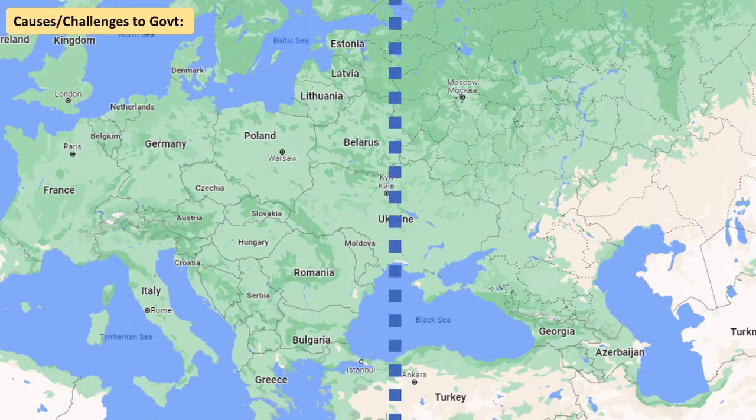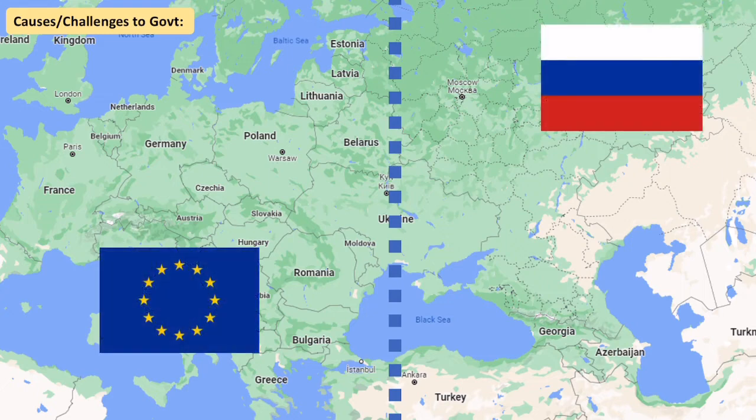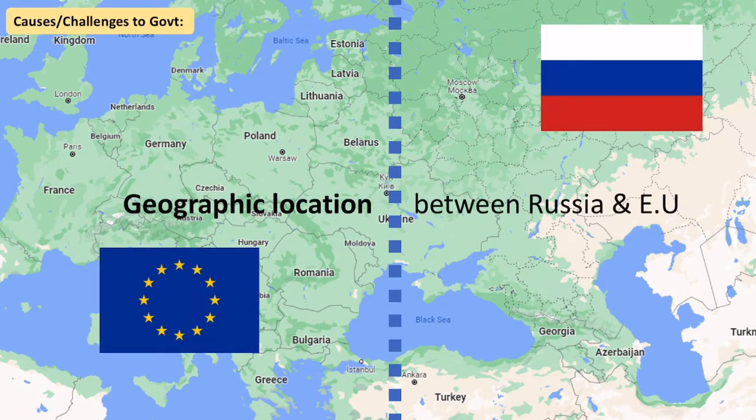So one of the big issues about Ukraine is its geographic position. It is halfway between Russia and Western Europe and the EU countries. This is a big problem because Ukraine is such a big country. There are certain parts of it that are closer physically to Europe and other bits that are closer to Russia, and therefore they align themselves depending on which they are closer to.